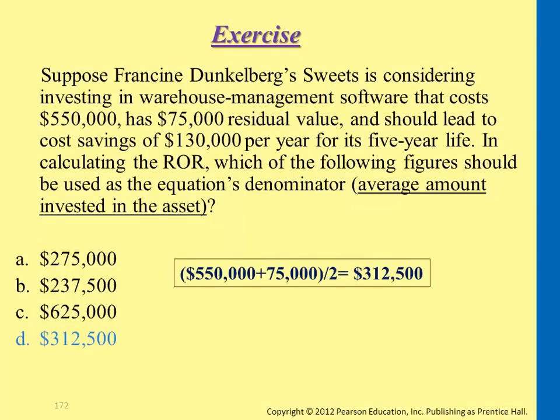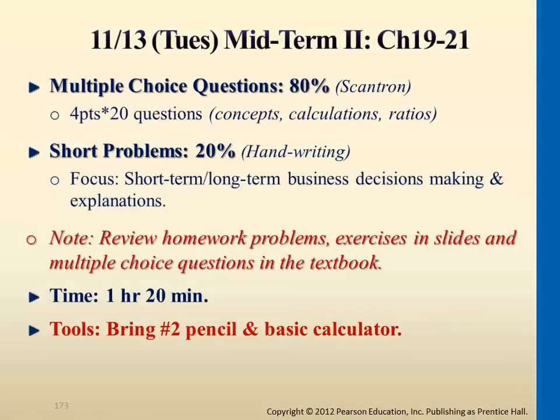All right, questions for me? Now on the exam next week, we'll have a portion just like the first midterm, so some multiple choice questions and some short problems. For short problems, I'll focus on the last two chapters, short-term investment decisions and long-term investment decisions. The short problems this time will only be based on homework and slides problems. I won't give you any problems that you haven't seen before. Some of the numbers I may change, but the structure will be the examples from either the slides or homework. So make sure to review all those, especially for short problems.